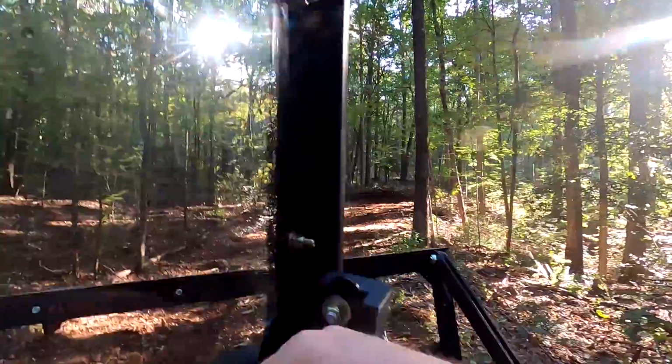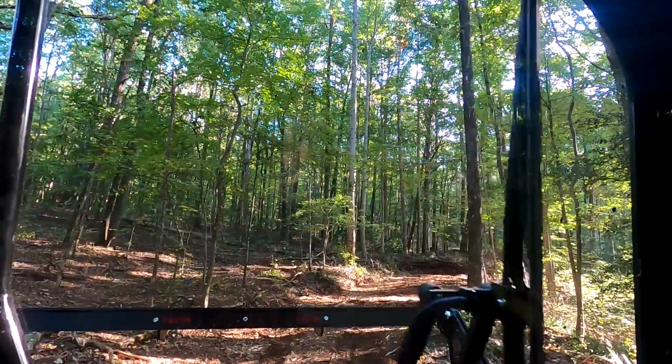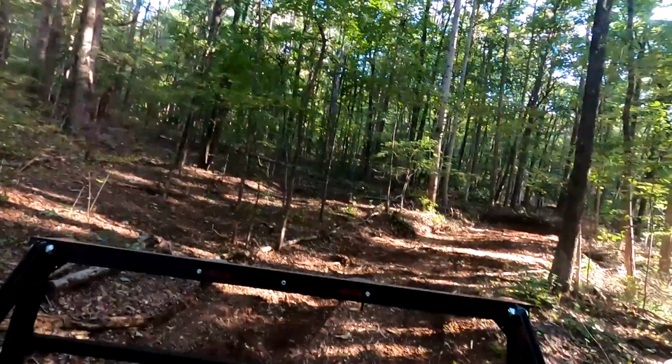But is that wiper? That wiper's right in the way. What's up with this stupid spot right here? Oh wait, this wiper actually works. Look at that. Unlike my other machine. All right, let's keep going here.